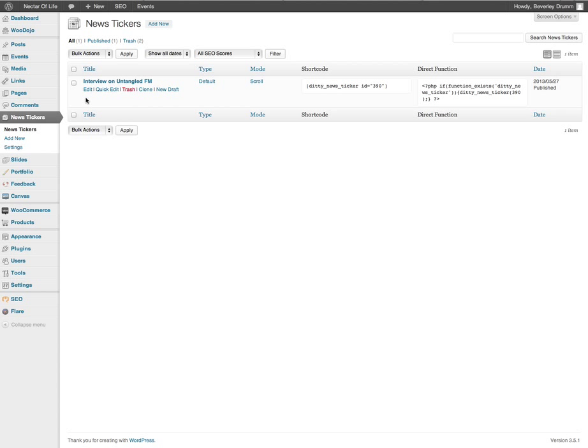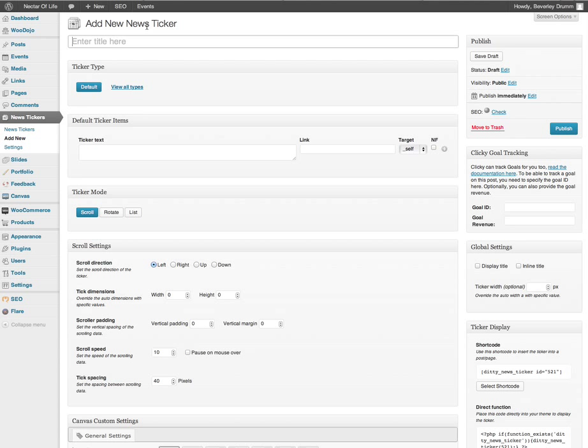You can easily create a new one, and it's almost like adding a new page or a new blog post. Literally at the top of the news ticker area, click add new. Okay, and that opens up a new page for me. I'm going to enter the title. You can set it up so that the title either does or doesn't appear on your sidebar. That's all controlled from the widgets area for your sidebar, and we're not going to go through that at the moment. We're literally just adding a new news ticker item here.